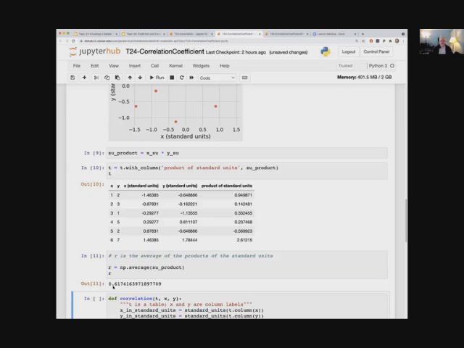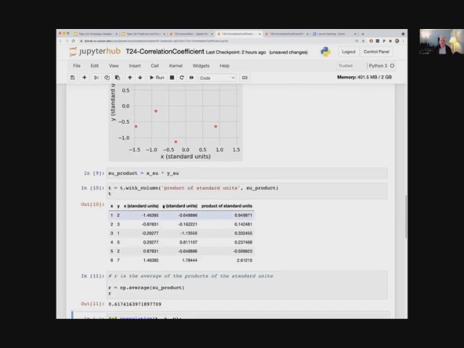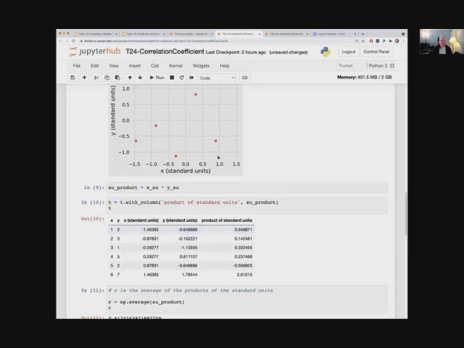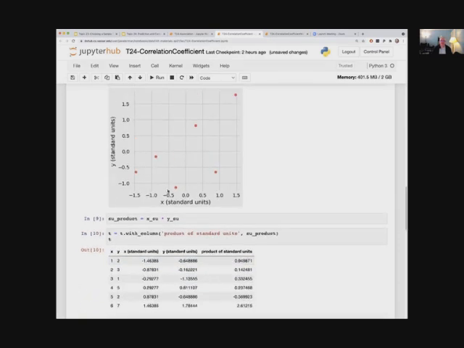When R is positive, that means the association is positive, which means in general, as X gets larger, Y gets larger. And we see this for the most part. We certainly see this for this data here, but we have a couple of points that differ. But in general, as X gets larger, so does Y. We have a positive association.